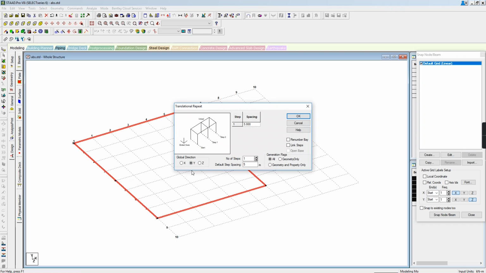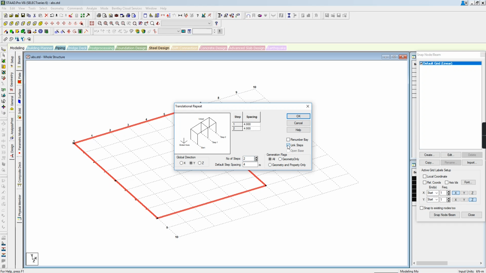I want to do repetition in the vertical axis, so I would be selecting Y. Let us take my spacing as 4 meter, the height as 4 meter, and let me take two steps. I would be creating two stories, the first story and the ground floor. Then I would link the steps.